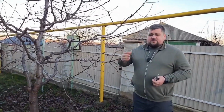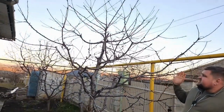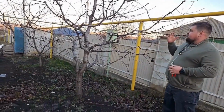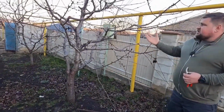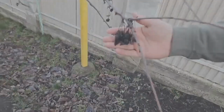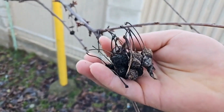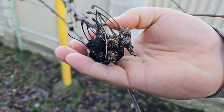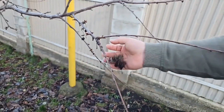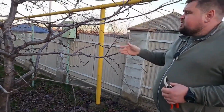So, first of all, when we want to clean a tree, we need to analyze it from top to bottom or bottom to top, whichever way is more comfortable for you. To look at it, to understand it. If the crown is too dense or not dense enough, if we have dry branches, broken branches that grow inward, we also need to pay attention to the mummified fruits. What are these? Fruits that carry certain pests or spores of some fungi within them. So these fruits that weren't harvested during the summer need to be removed from the tree so that they don't host or spread pests in the tree.